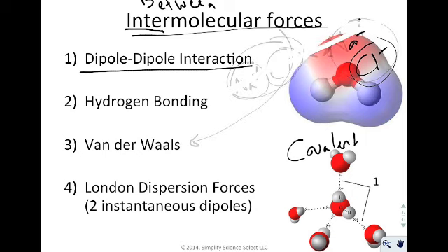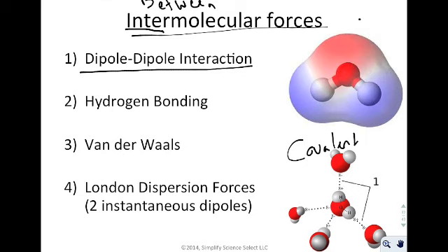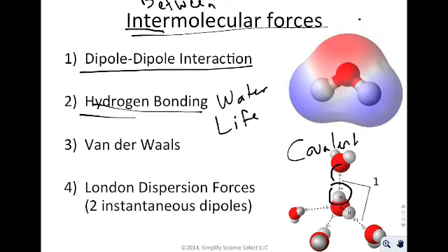Now, whenever you have a dipole-dipole interaction that involves hydrogen, it's called hydrogen bonding. Now, hydrogen bonding is really important with water and with life. Okay, whenever you look at DNA, the DNA is held together in the strands by hydrogen bonding between the two different nucleotides. Hydrogen bonding represents what we see right here. The hydrogen has a partial positive charge, and the negative here has a partial negative, and those two things are attracted to one another. So a dipole-dipole interaction involving hydrogen is called hydrogen bonding.